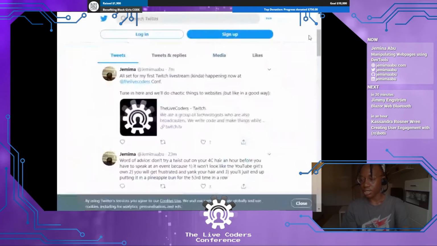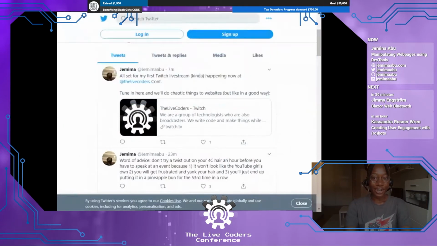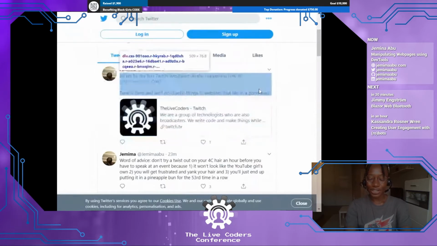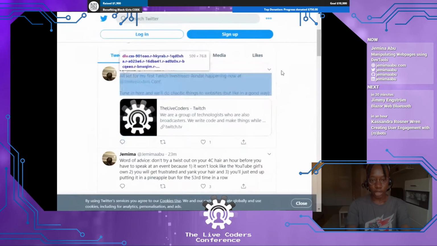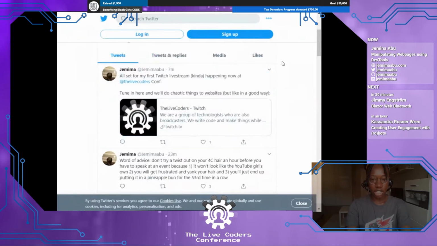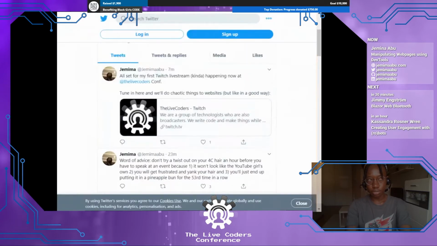I'm trying to make sure you can see that DevTools is open. And you can't see that DevTools is open because Chrome opens DevTools as a separate window. That is great news. What we're going to do, though, is I'm going to show you how it would work. You can right-click on the page and just inspect, and it should open up the element that you need in the DevTools page.